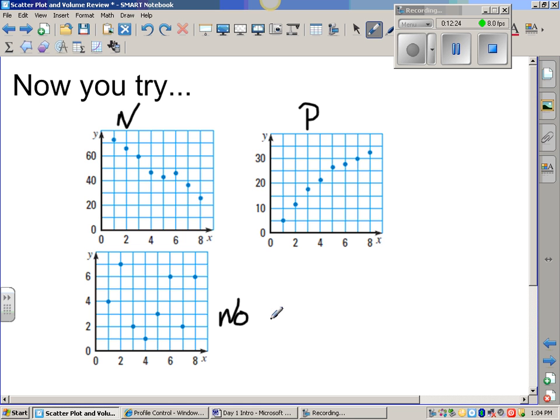You can draw a scatter plot that has no correlation, guys, but you can't draw a line of best fit because the dots are just all over the place. Don't assume anything. If they don't make a pattern, you can't make a trend line. There's no trend to the dots. And all it means is that there was no correlation between the 2. They're not related.